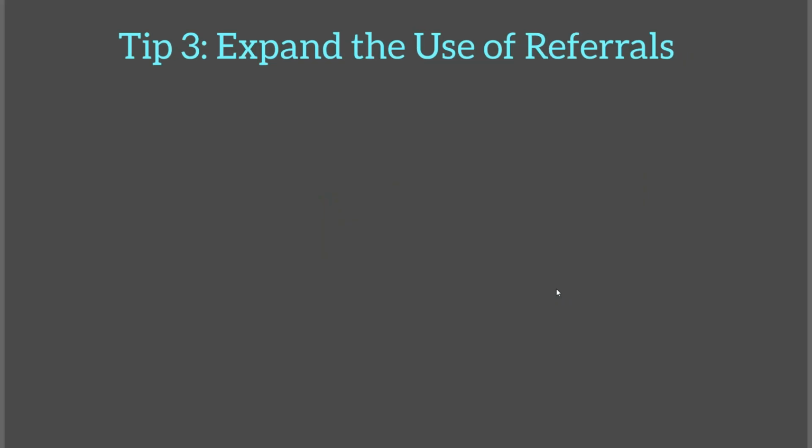Thanks, Rachel. Next, tip number 3 is to expand the use of referrals. Most of the time when we come to campuses, we find that there is some sort of referral system, early alert system being used. And it's not always one of the expensive solutions that are out there. It is sometimes just paper and pencil.